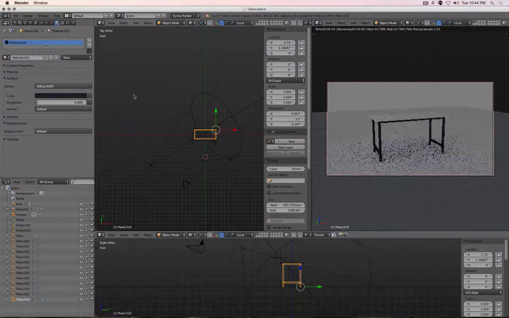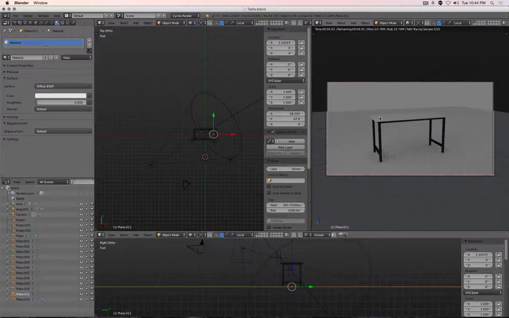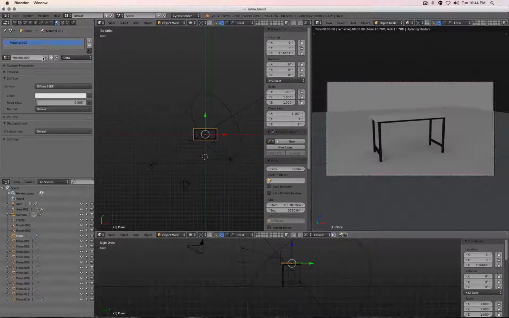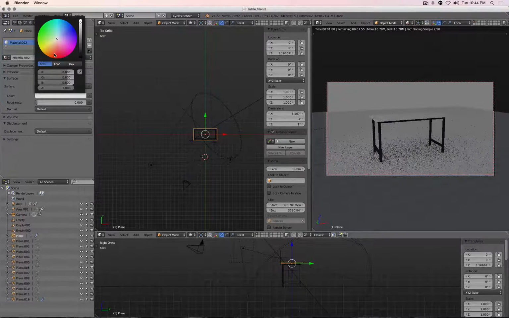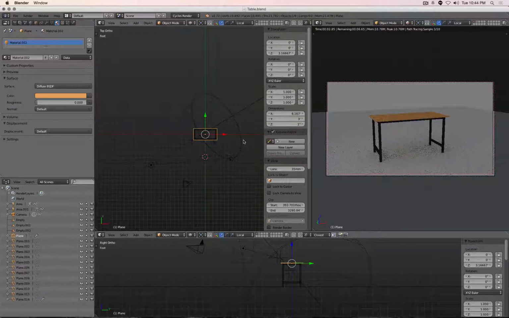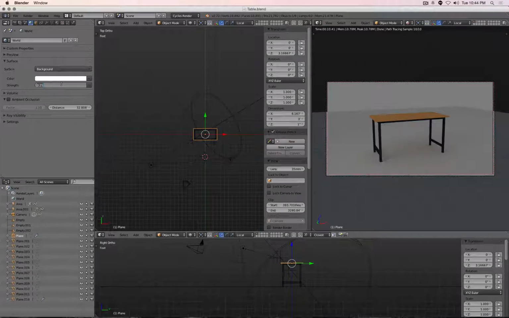So you see I can click on a color and click on the countertop. So you see at this point it makes sense to have different views. New, I don't know, maybe something like a wood color for the moment, just very basic. So you see this way you can easily create some very quick material settings.